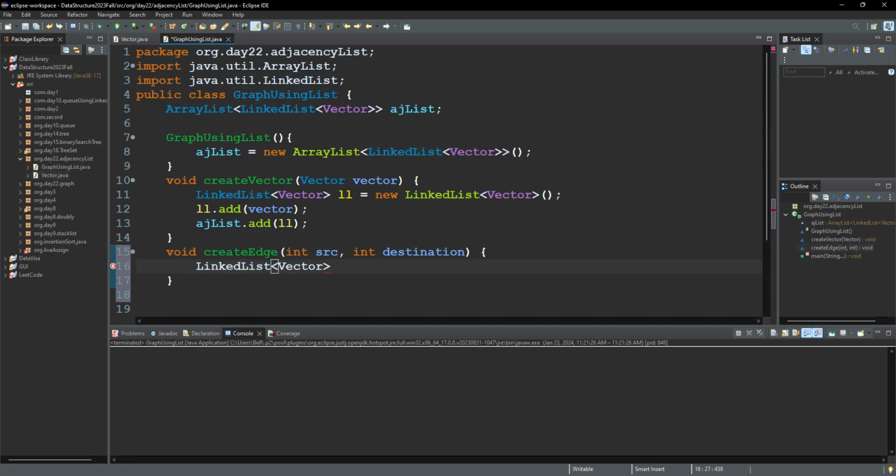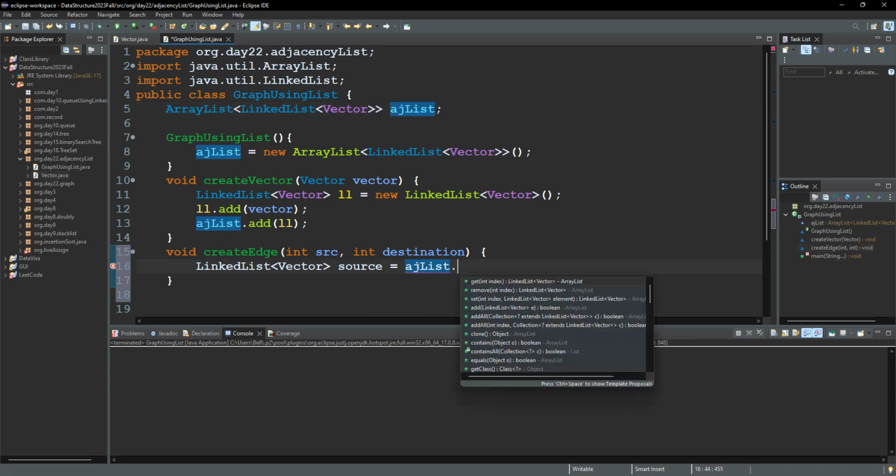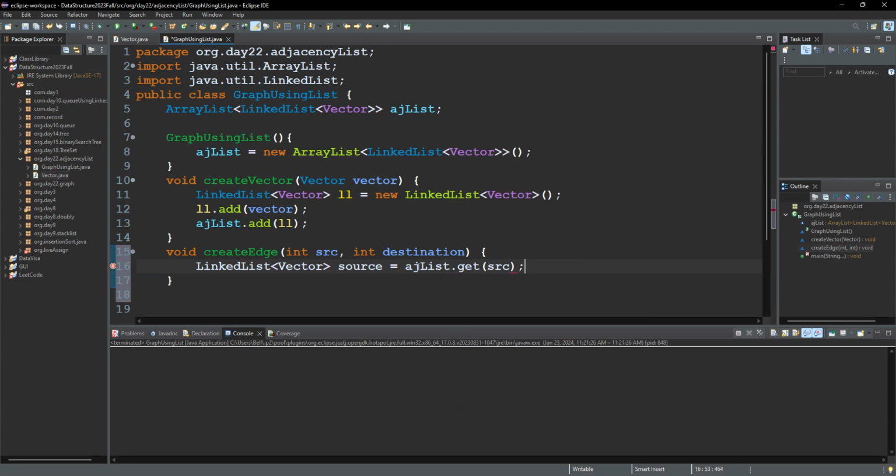The type of the linked list is Vector, and the name of the linked list is, let's say, source. This linked list source receives information from the list, so let us go and get this one: adjList.get(src). Now after this I need the Vector itself, let's say Vector destination.